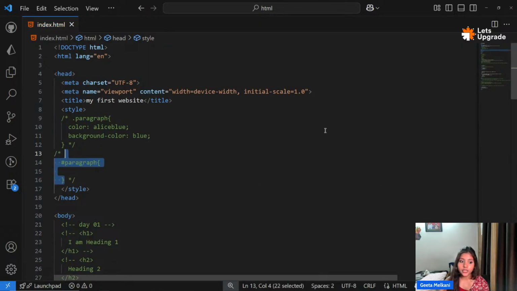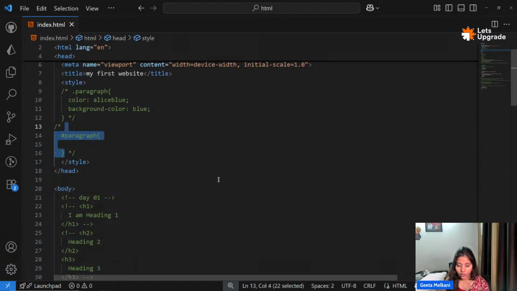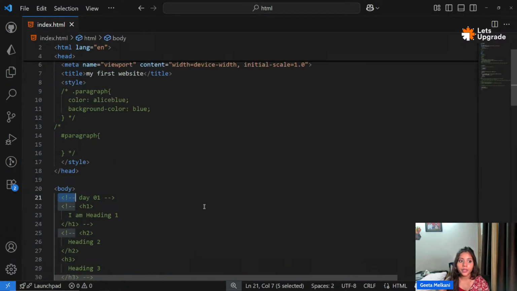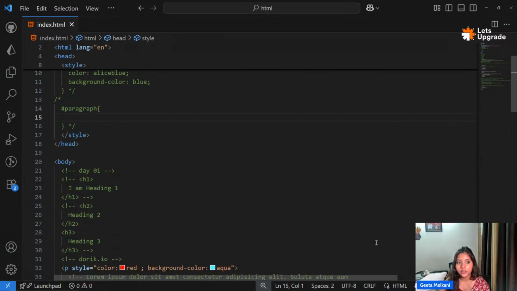One more thing, if you notice, for putting comments we do control plus slash, because we use VS Code. But if ever asked in an interview, never say control plus slash. There are different comments for different languages. So in HTML, this is how you put a comment. You have to learn this format. And in CSS, whenever I put a comment, it is slash star and star slash. Okay, so this is important.